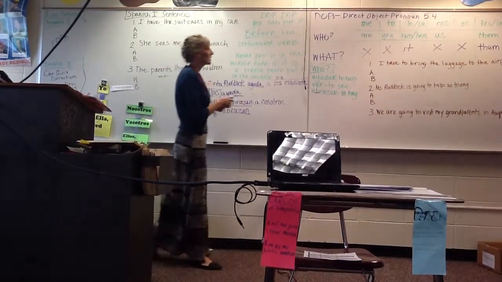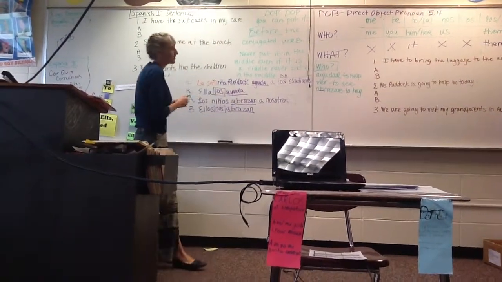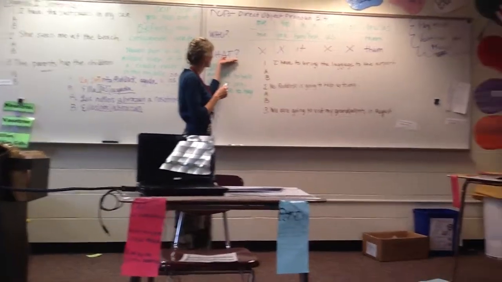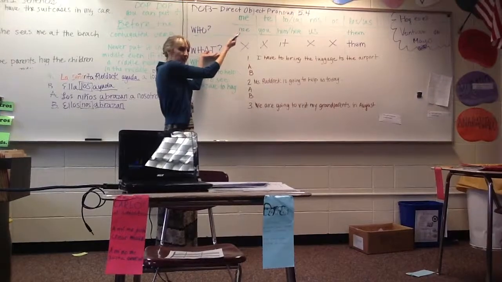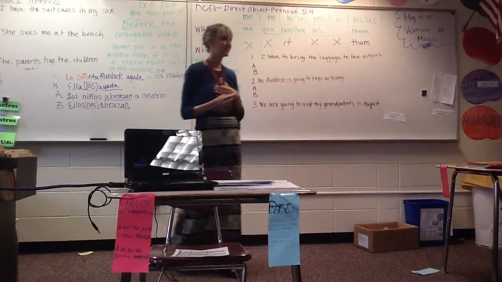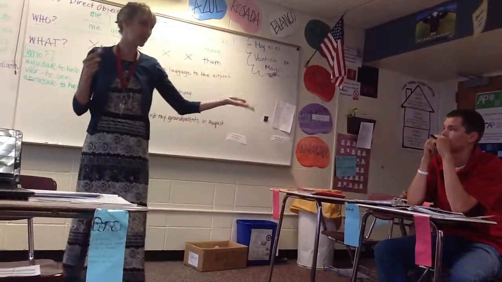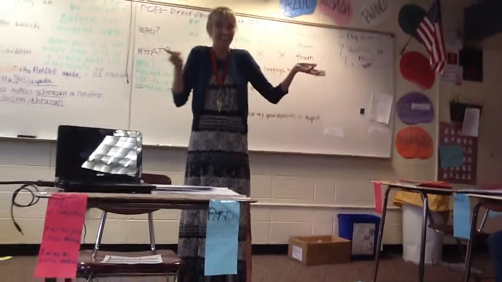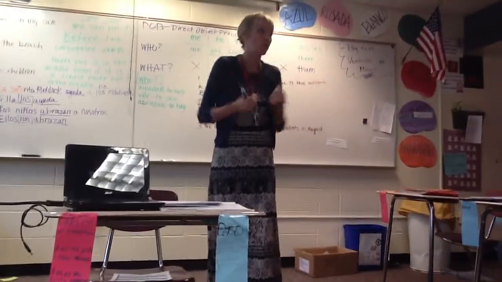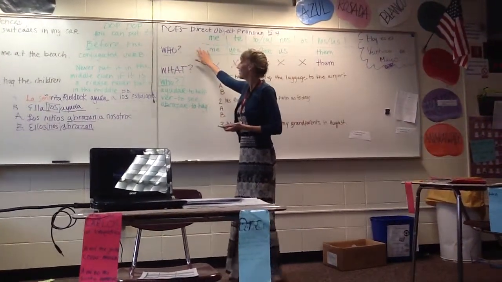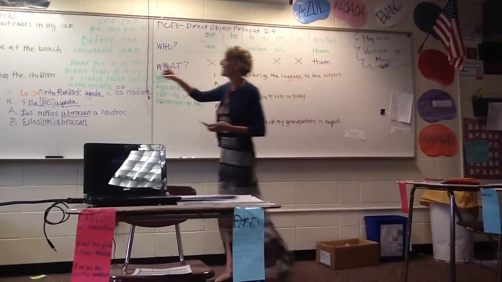All right. You can also have a what. But whenever you're doing the what of a direct object, is it ever going to be a person? No. She loves that teacher. Can I have you? No, you can't say that. You can never have or own a person, because that's always going to be a who. So let's look up here.